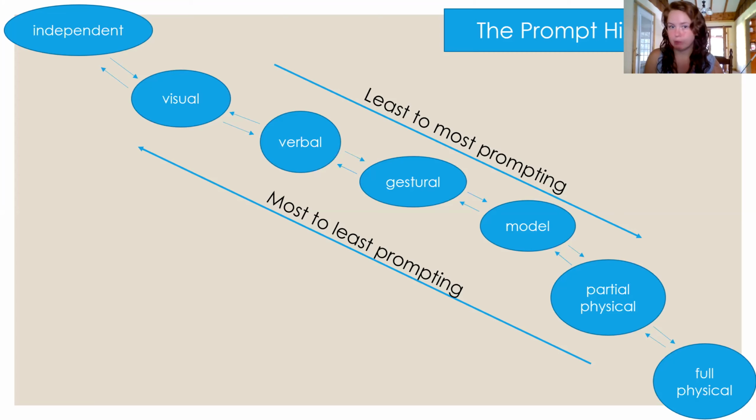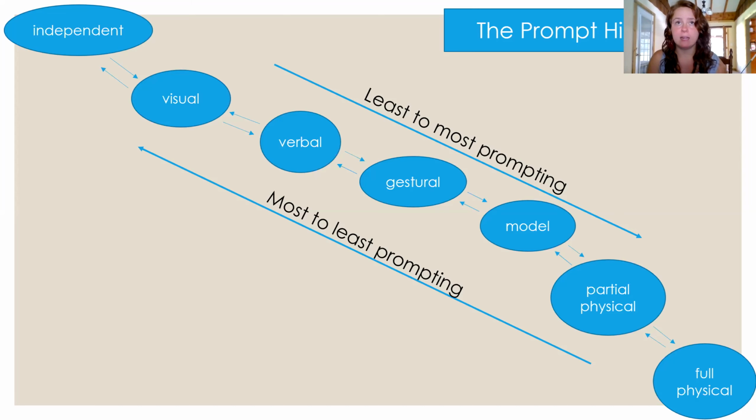The next less intrusive prompt that we'll use will be a gesture prompt. Gesture prompts are something that is also used all the time in our day-to-day life. You may have said, has anyone seen my phone? And your friend might point to where they last saw it, gesture that way.